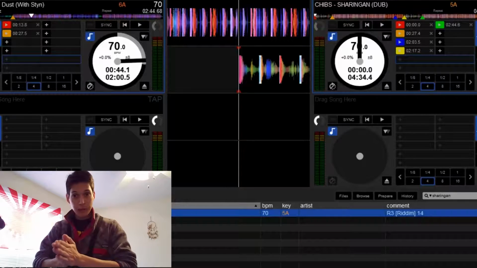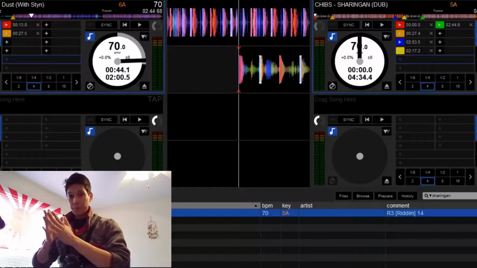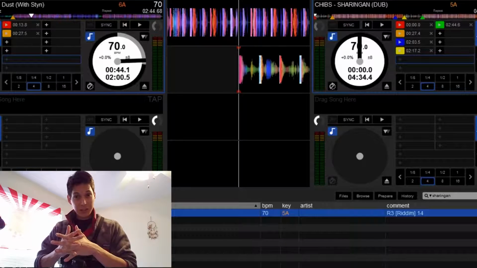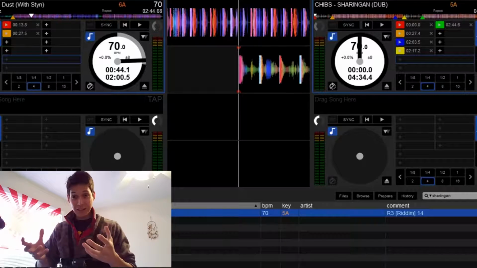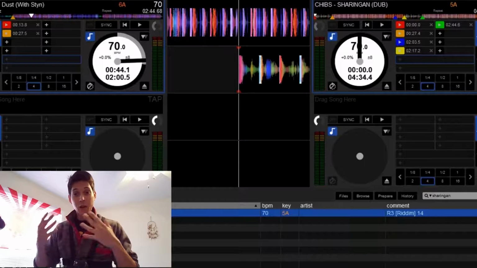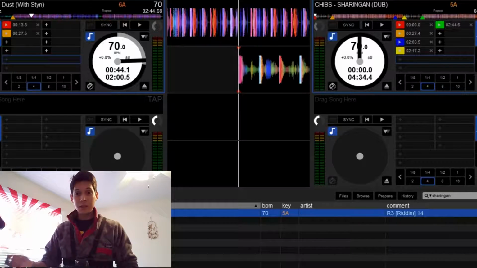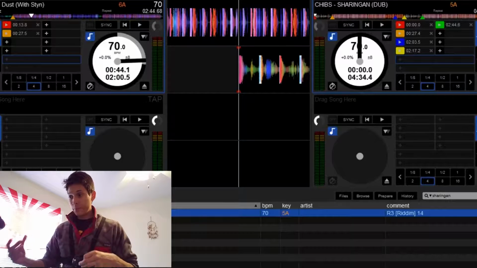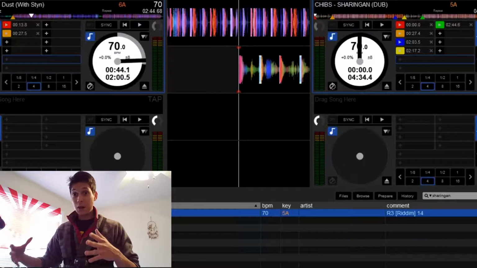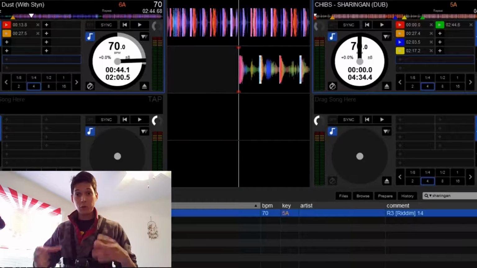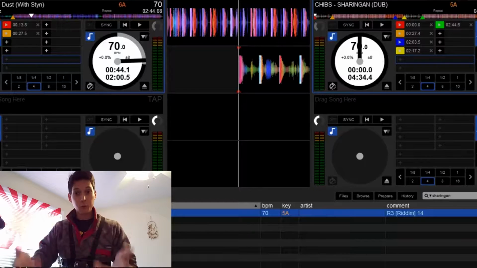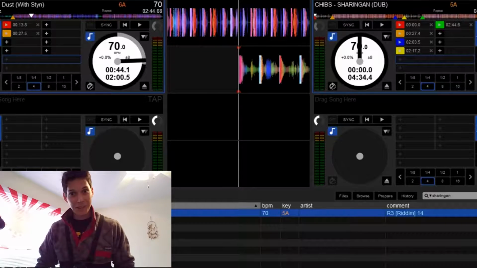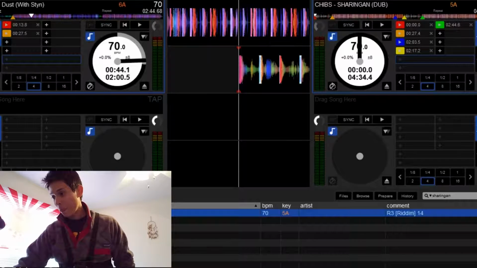So I'm going to go ahead and show you some examples of these. I'm going to mix the opposing ones together so you can hear how they clash. I'll mix the same ones together so you can hear that they sound nice. And then I'll mix the hybrids with both of them so you can see that they're actually hybrids, and they sound good with both. Better than a 1/3 and a 1/4, that's for sure.